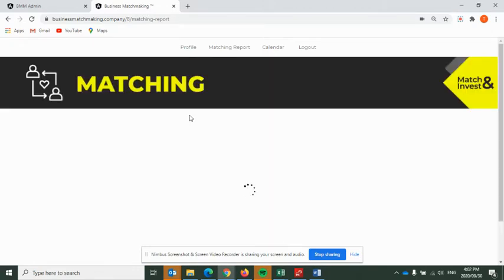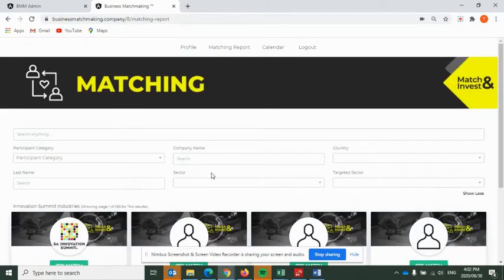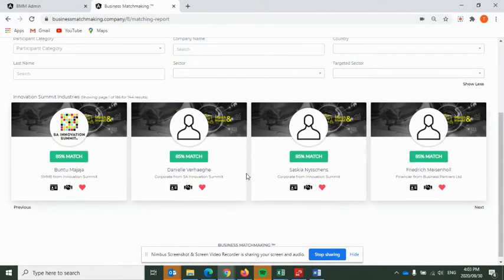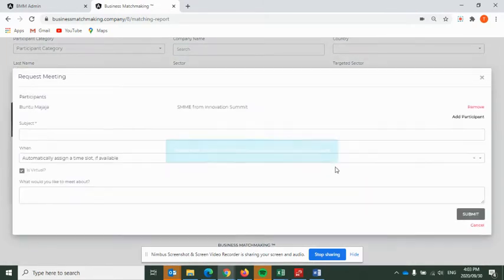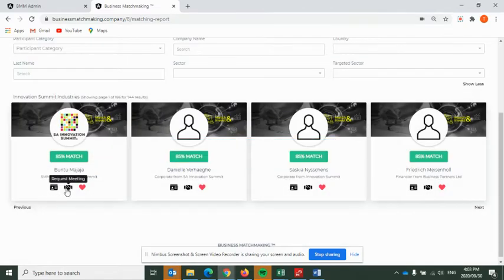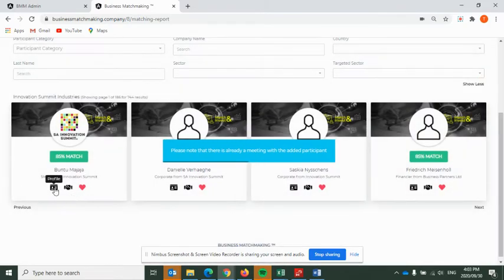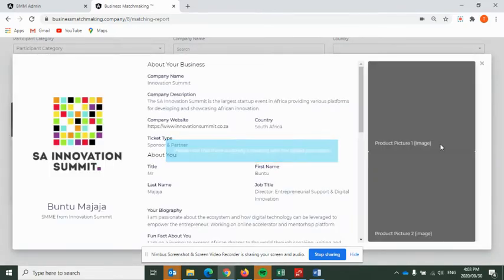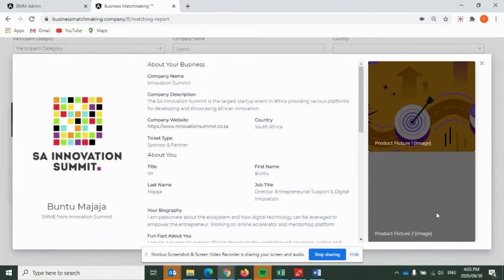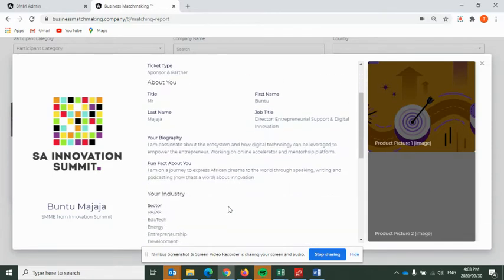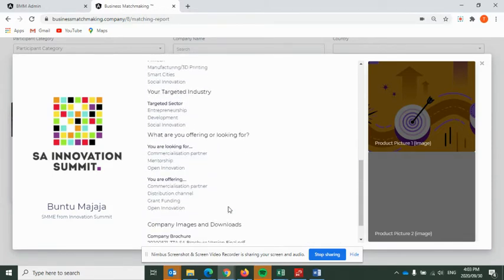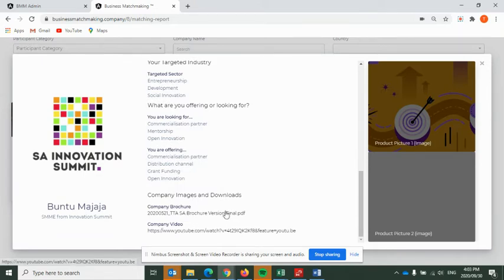The business matchmaking report is essentially where your buyers could have access to see the different types of exhibitor categories, where their sectors are. All of these fields at the top over here are customizable based on the event, and specifically they'd be able to go into any of your profiles, schedule a meeting, view a profile, and be able to see the product pictures that are on offer from the Brazilian companies, information about them, their industry sectors, any of the downloads, company videos that they would have.